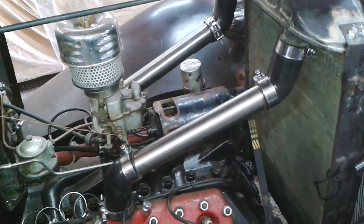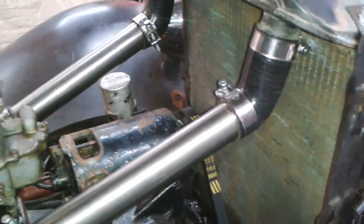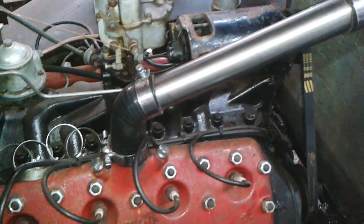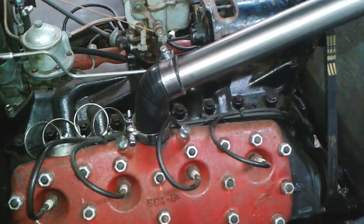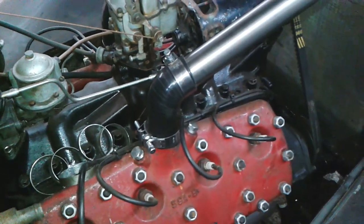Hello. Right. All the hoses are back in place. All the clamps have been swapped for the stainless clamps. I might reposition that one there. This is similar to how I've done that side. On that side, they all run down the same side. So I think I might do the same on this one here, just to have a symmetry.